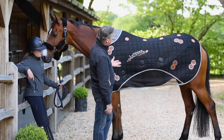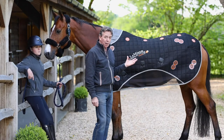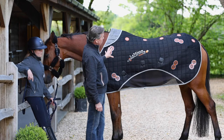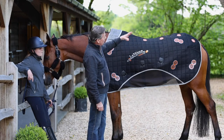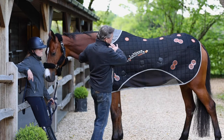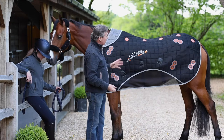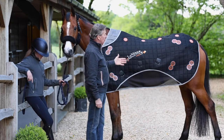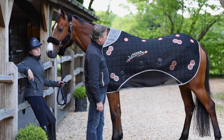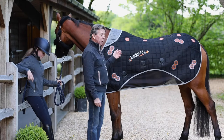All in all, this is a rug that can be used both in the stable from a therapeutic remedial point of view, and can be used traveling for horses going to competitions. The problem with conventional magnetic rugs has often been that because of the hot spots, horses have to be limited to three to four hours. The great advantage of being able to spread the magnetic effect and not having these hot spots is that you can extend the length of time of use — very helpful if you're traveling to a competition or want to leave the horse for extended periods in the stable having magnetic therapy.